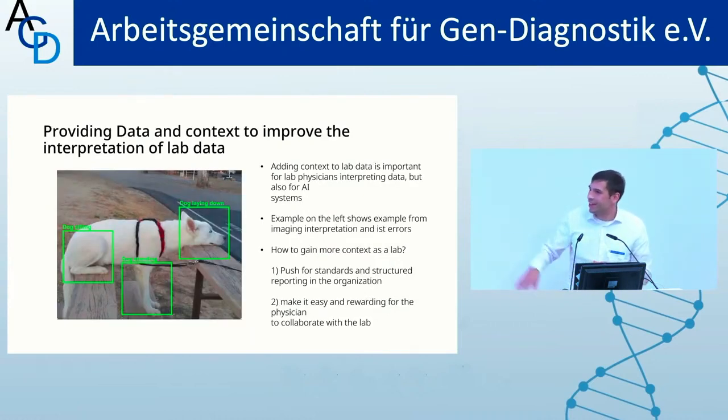Another piece, and there are all kinds of funny images you can select, is about providing data in context. And this is something that I thought was very interesting in the discussions we heard in the last days, that there's the genetics testing, there's the imaging, but oftentimes it's also very interesting for a physician to have other insights about the patient, like symptoms, medicine the patient takes, and all of these data points. And this is less of an AI problem, but also a problem of aligning processes to actually get the data and the data points to the right experts.